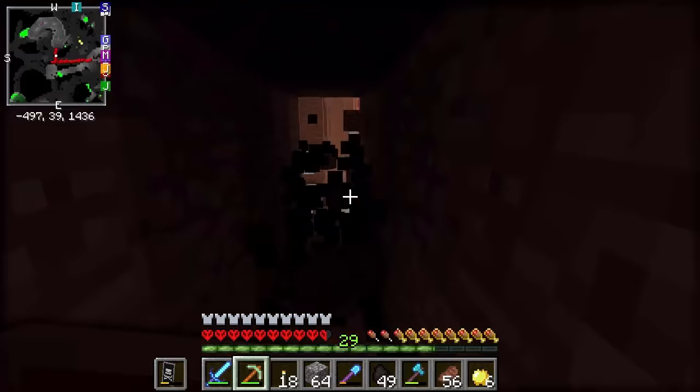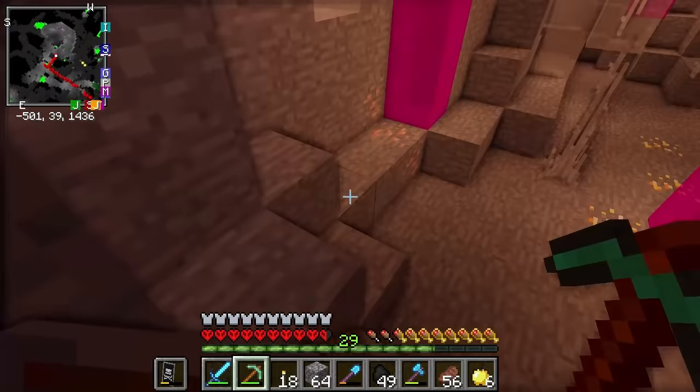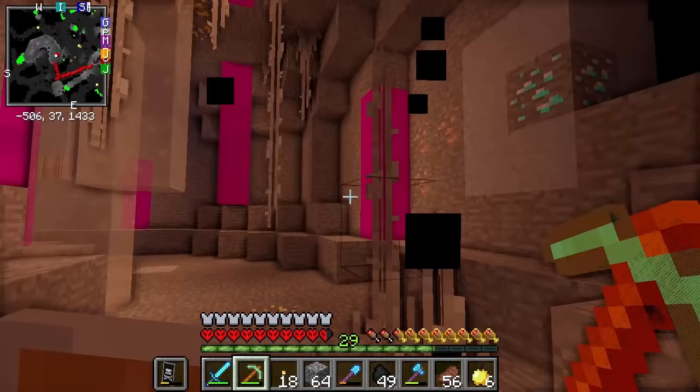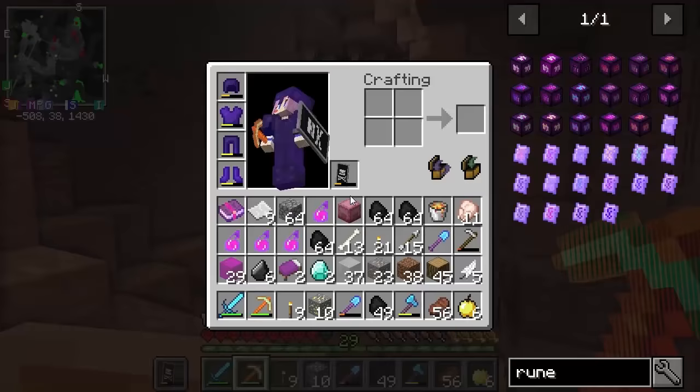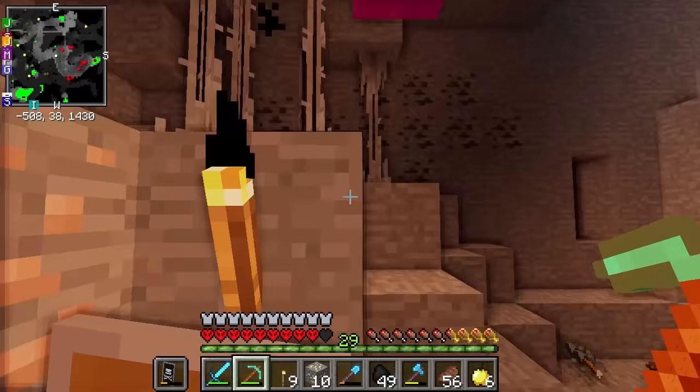Oh man, I found a crystal cave, but it's white and pink crystals. Oh, I just need green. At least I can make some more white runes now. And I can collect all these diamonds. Okay, well, I collected some of the cave crystals just in case. Now I just gotta find the green ones.